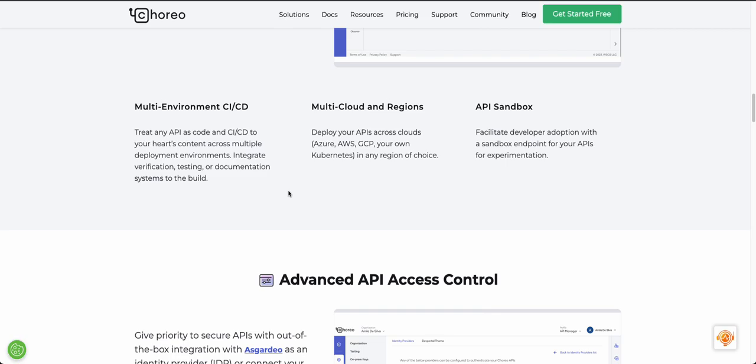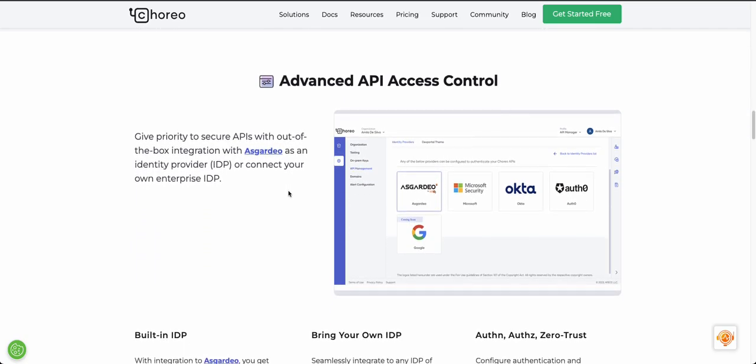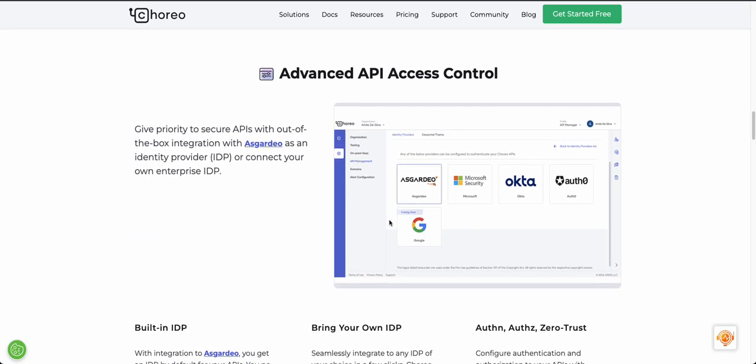If you get started today with the free tier, you already have access to 2 environments, development and production, and you still have the ability to get multiple environments with your enterprise license. And also you have advanced API access control as part of Choreo API management.